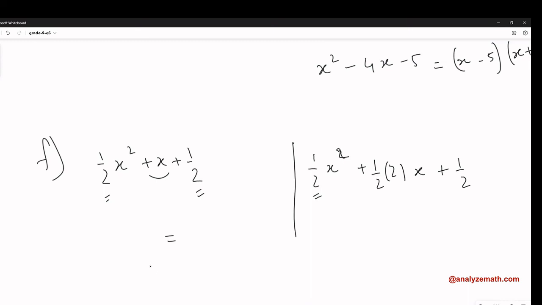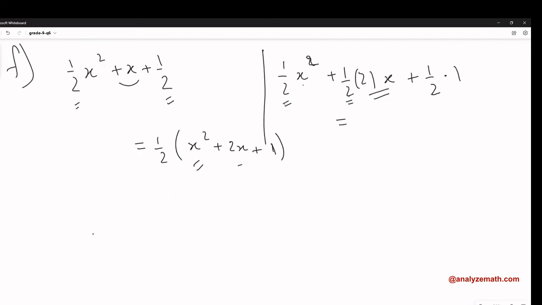So I go here, and I have the common factor half. So again, this is distribution in reverse. However, here we've got 3 terms. Now what we have inside is x² + 2x + 1. Let's see why. This is 1/2 x², so I take the half out, I'm left with x². This is 1/2 times 2x, so when I take the half out, I'm left with 2x. And this is 1/2 multiplied by 1. When I take it out, I'm left with the 1. We haven't finished, because we still have another trinomial here now.